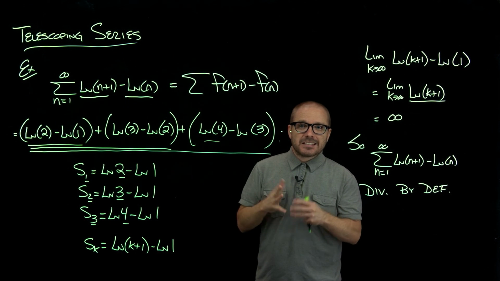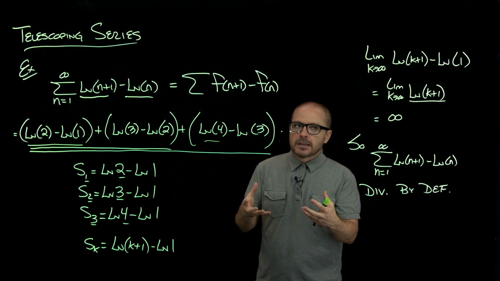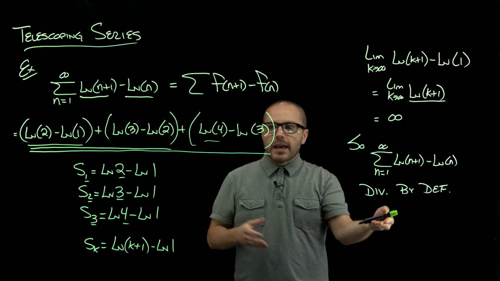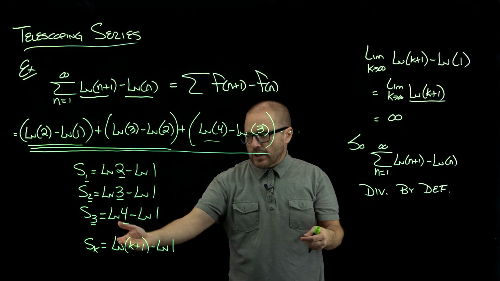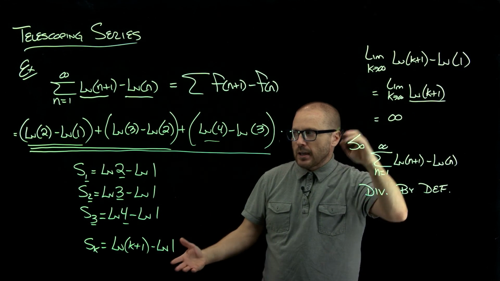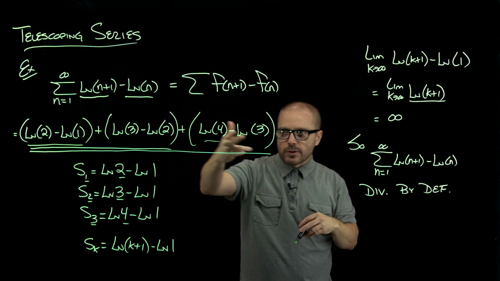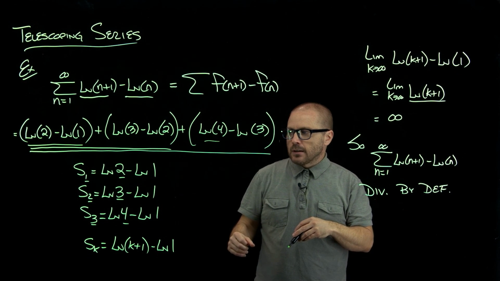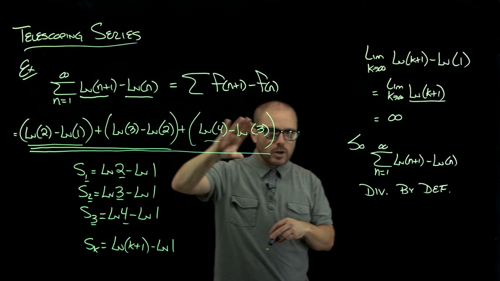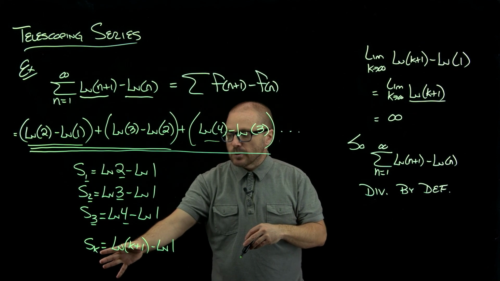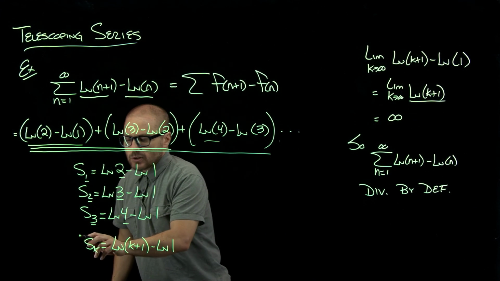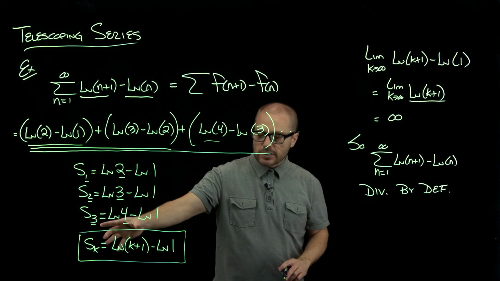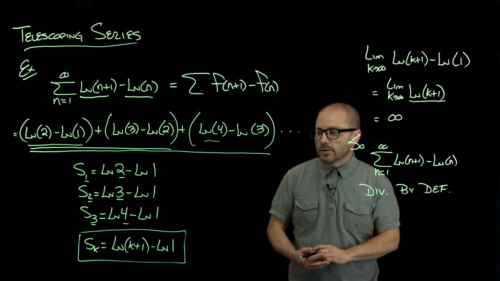As far as what I'd like to see from you when you make this argument is this right here. Now, whatever it takes for you to figure out that partial sum formula, I don't care. I like to write out a few terms, then write out a few partial sums to make sure I'm clear on what's happening. But however much work it takes you, I'm not concerned with that. The key thing is that you find this one way or another. So I need to see that you actually got the right formula for your partial sums.